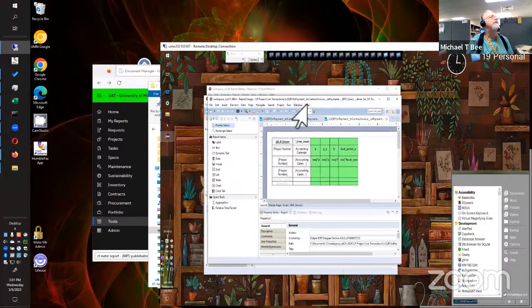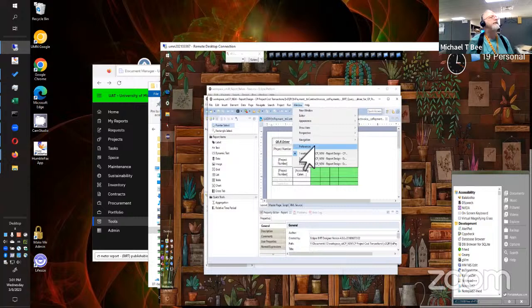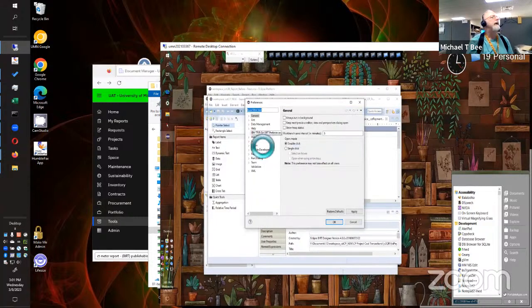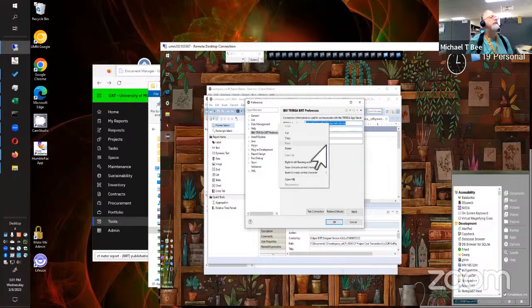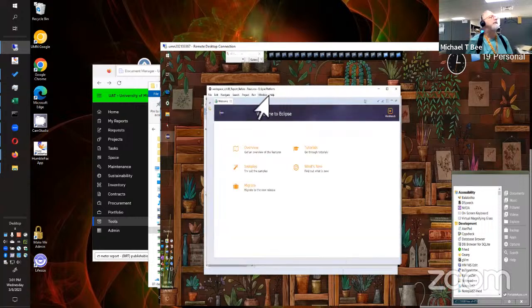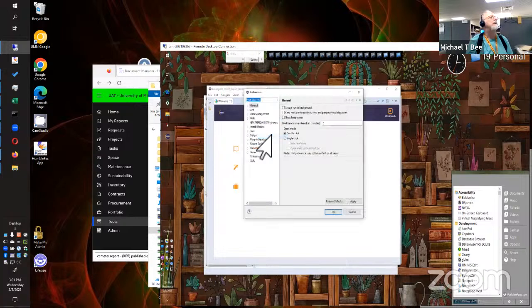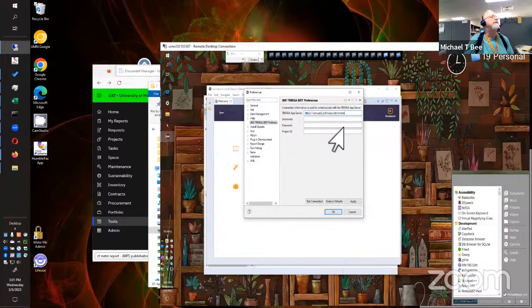So now we go to preferences, IBM TRIRIGA, and copy this to our other new workspace. So that's what comes in by default.